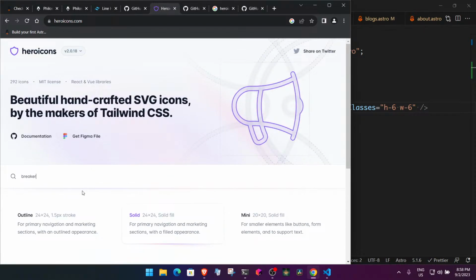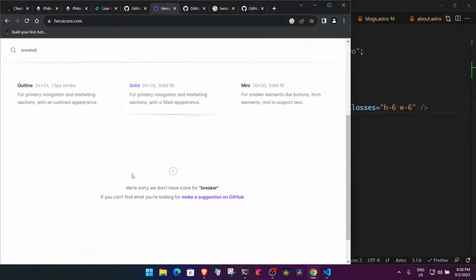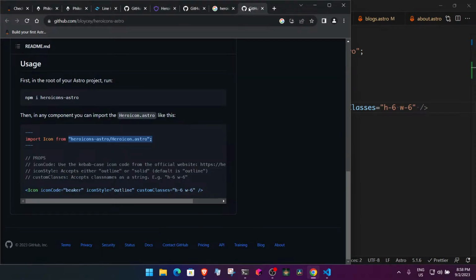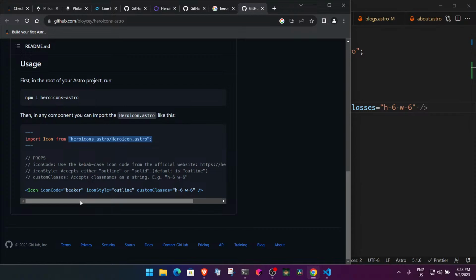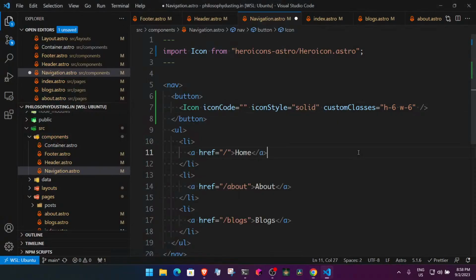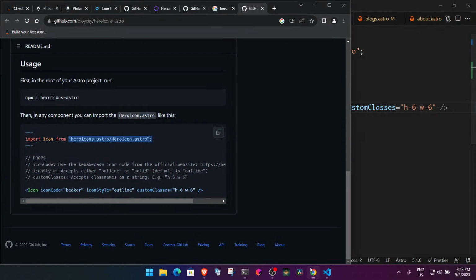What about breaker? There's no breaker here at all. Kebab case. Let's go with this bar 3. We'll see what it is all about.